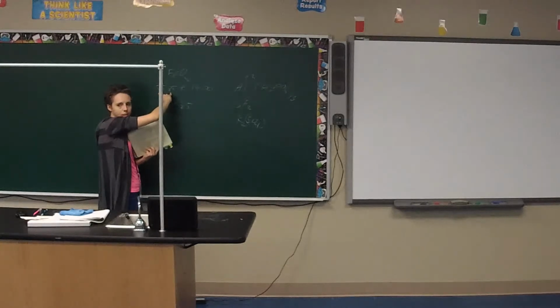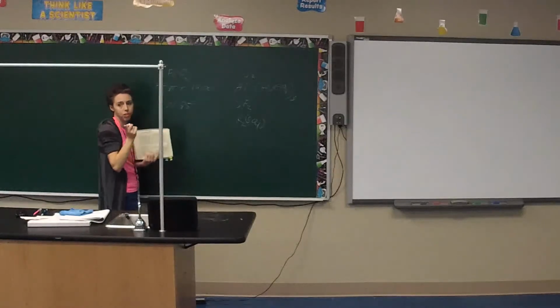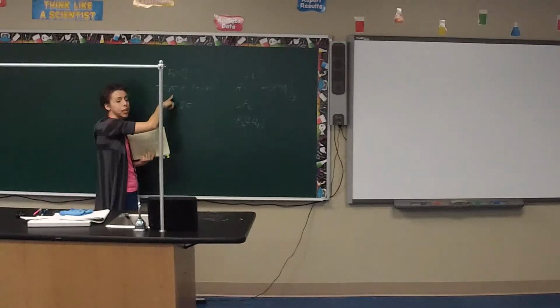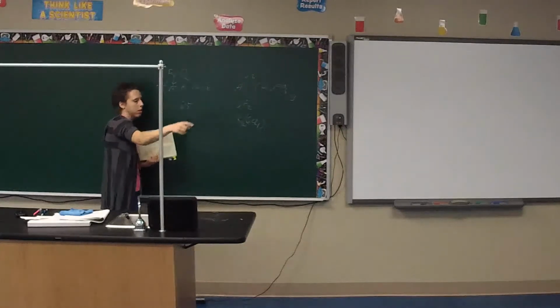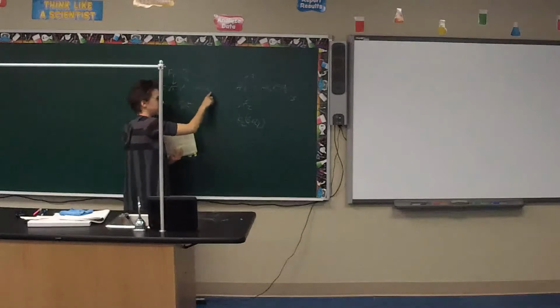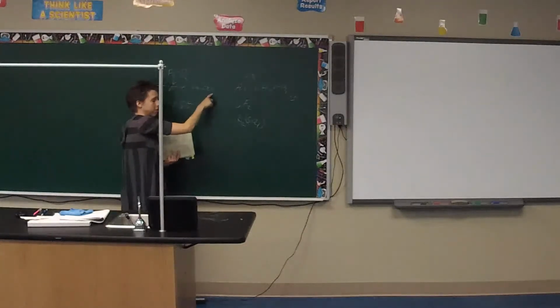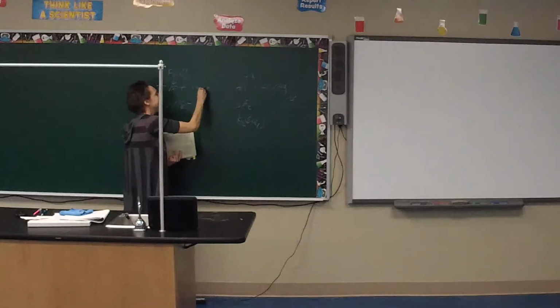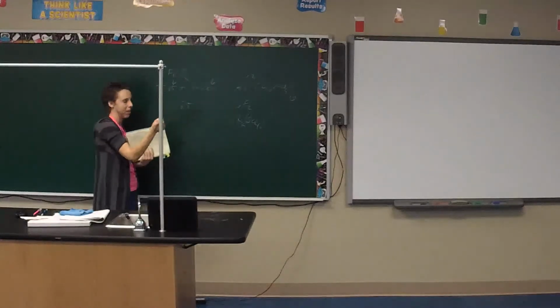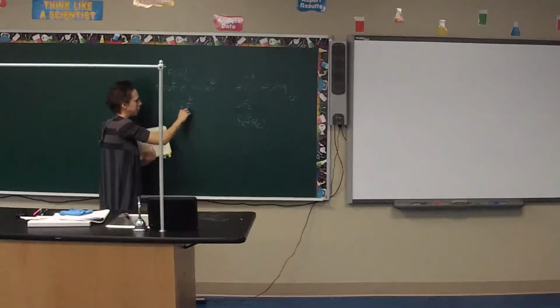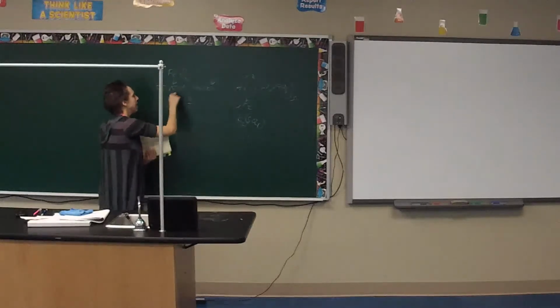Alright, how many sig figs? 4. And are we doing addition, subtraction, multiplication, or division? Addition. Addition, subtraction, so do I go off number or do I go off place? Place. Alright, so where does this one go to? It goes to the hundredths. Why do these not count? Because they do count, because there is a decimal point and they're to the right. So I already have 4 sig figs, so you're done. It rounds to the hundredths spot because both of these end in the hundredths spot.